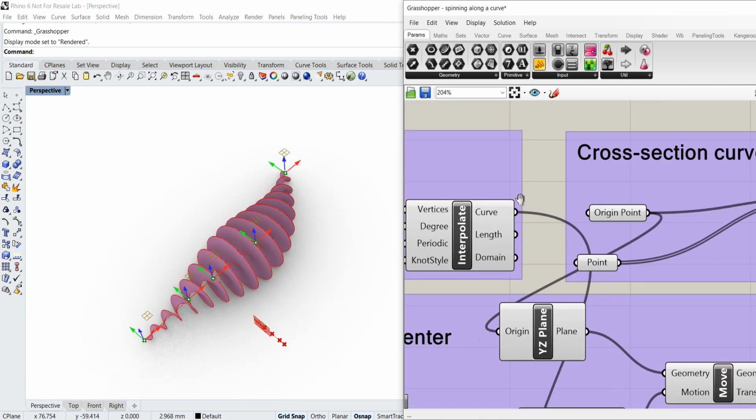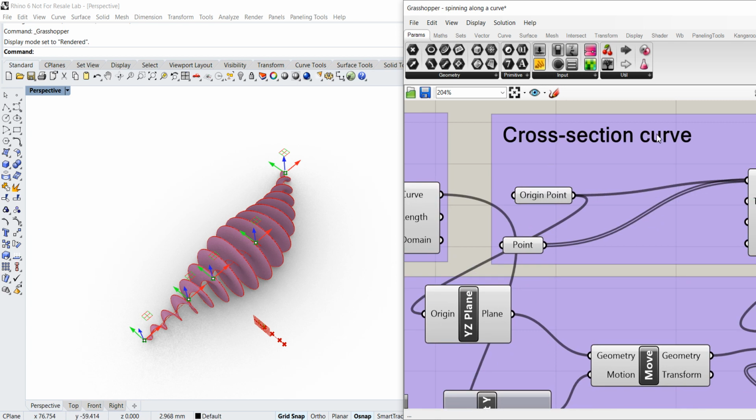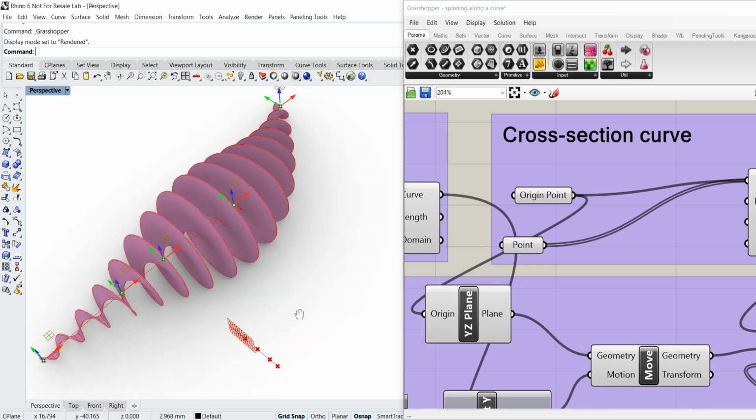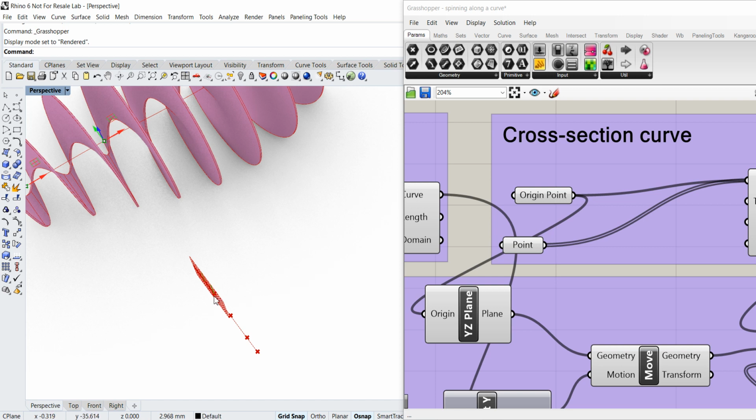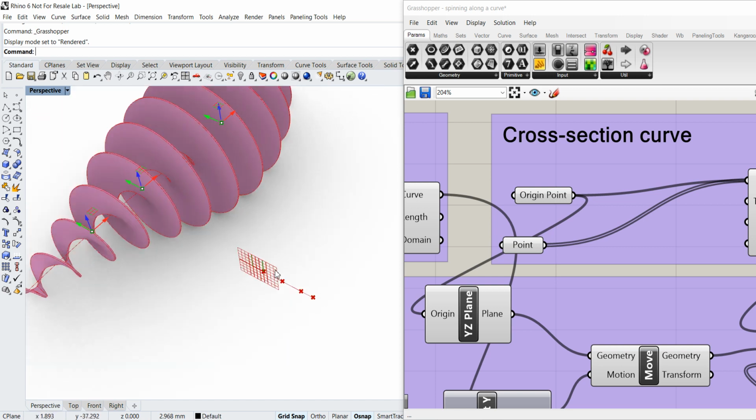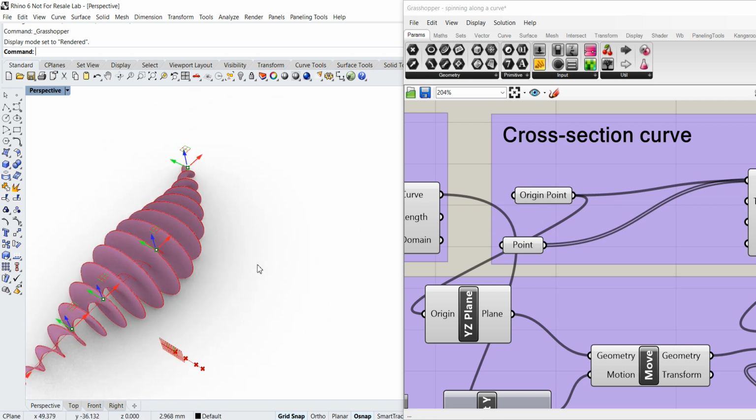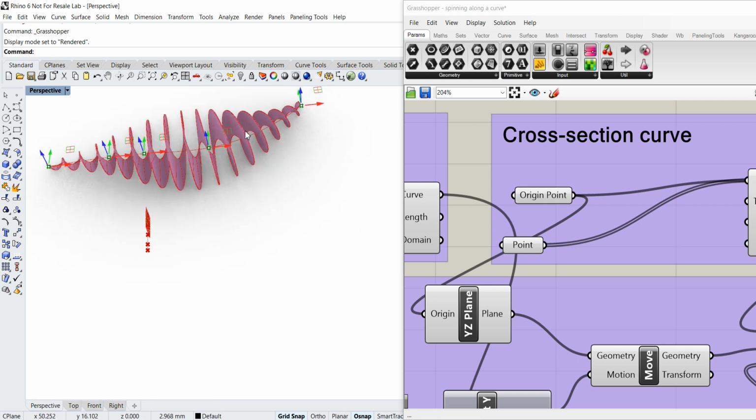Okay, now let's head over to the other section, the cross-sectional curve section. Okay, this is actually the cross-sectional curve that is being used to create the overall shape.